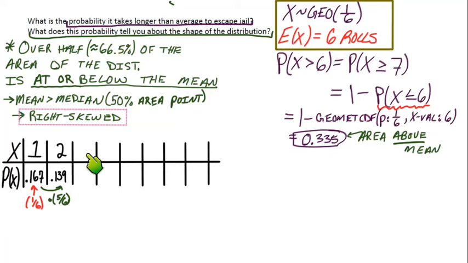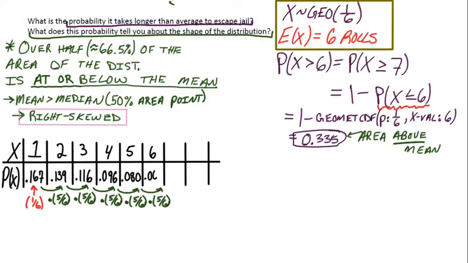And then for 3 rolls, you had another failure thrown in there. So another 5/6 multiplier to get 0.116. And then for 4 rolls, you had another failure, so again, multiply by 5/6. I hope you're starting to see the pattern here. Every time I add a roll, it's 5/6 of the previous value. So the numbers are actually getting smaller. So here's 5 rolls, it's 0.08. And then 6 rolls is another failure included, so times 5/6 again, it's 0.067. 7 rolls. And then we'll take it all the way out to 8 rolls. Then after that, we're just going to put dot, dot, dot.